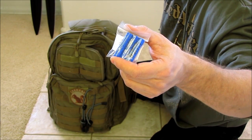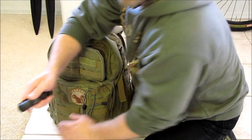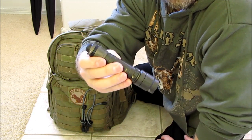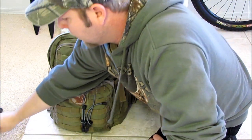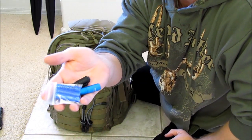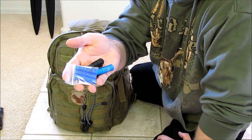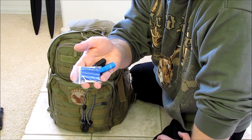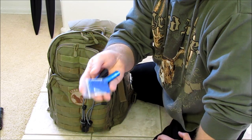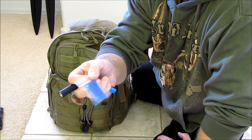I really like the AAA size because it's so handy, doesn't take up a lot of room, and I can use it all the time. Whereas I might use the LX2 here in certain situations where I really need a lot of light or I need a tactical light. I'll probably go with this, but my small lighting chores are almost always with these lights, and these are the batteries that power those. It also works on nickel metal hydride AAAs as well as lithium primaries. I think it's going to be an L92 in AAA and normal alkaline batteries. So it works on any AAA battery. I just happen to use it with these high power 10440s, which aren't recommended, but as you see in many of my videos, I use them quite a bit.